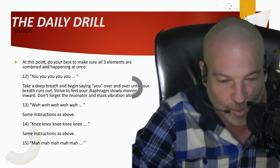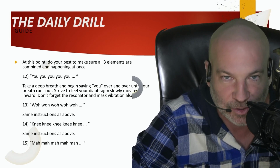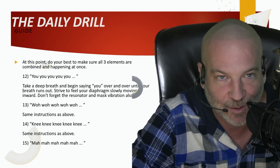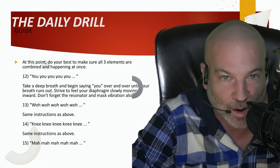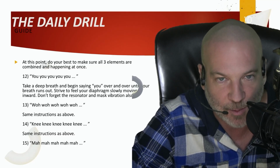All right, final 4 exercises of the day. The drones, not the ones over New Jersey. And no, there's not a song for New Jersey also. Element combining power. At this point, do your best to make sure all 3 elements are combined and happening at once. So we're going to do you first. We're just going to do it till we run out of breath.